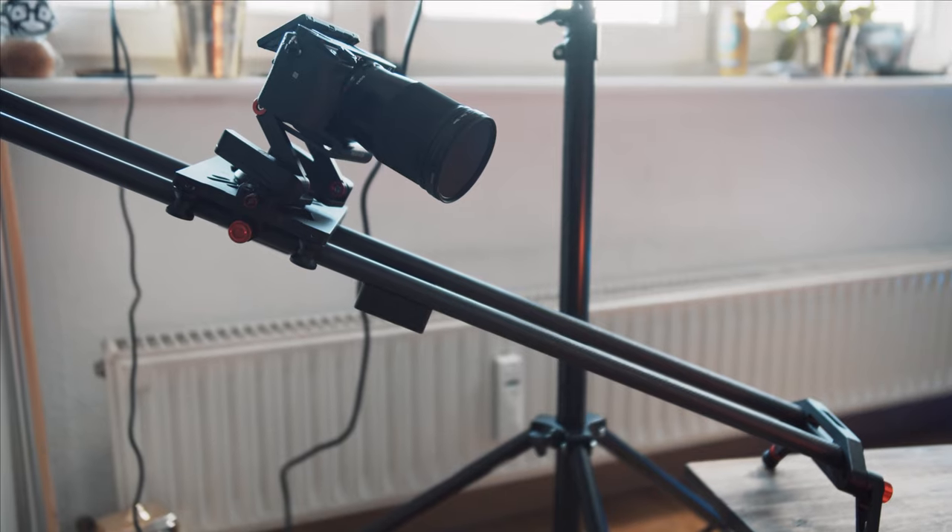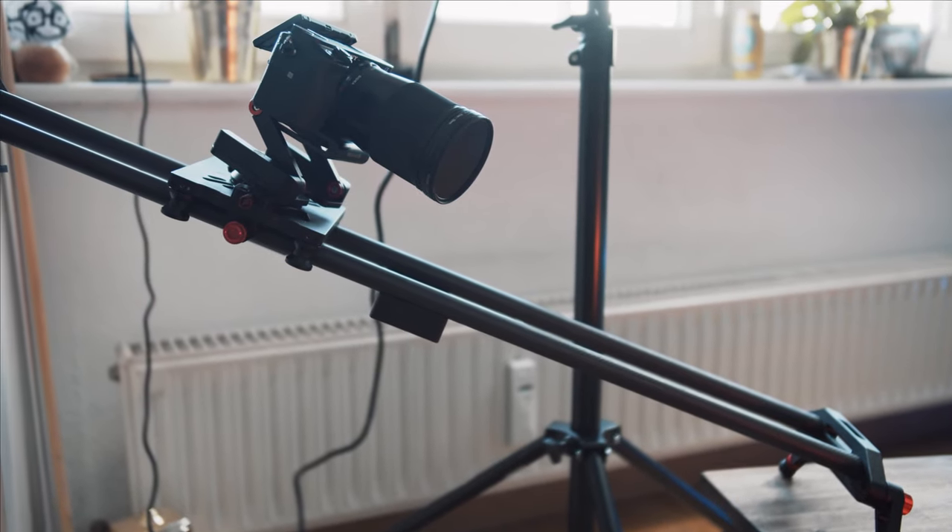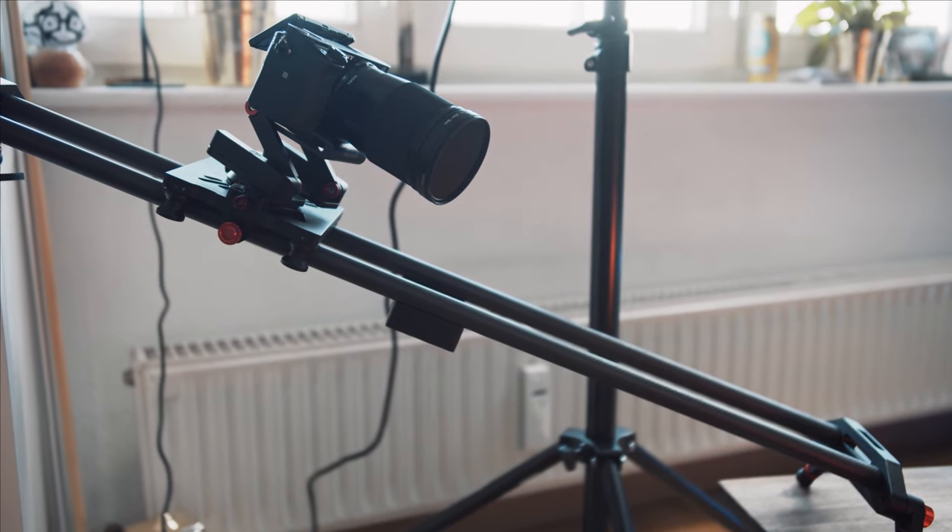It drives clean and calm when balanced, and can be used for interview shots. If you use a heavier, perhaps rigged-out cinema camera, I'm not sure if it can take that. You should either place the slider on the floor or fix it with two identical tripods, otherwise it can easily get out of balance while moving. With my A6100 it doesn't have any problems at all — even if you put it at a slight or steeper angle, it just takes it. I think the weight capacity is actually 10 kilos.